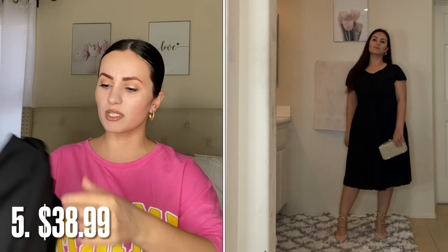Moving on to a designer-looking sweater. I got this because it really does remind me of Fenty, and I think it's absolutely gorgeous. It has padded shoulders — I really like that because it makes me feel very bold. I love padded shoulders; I know it's either you love it or you hate it. It is a mock neck, perfect for chilly nights. Cali weather is really strange so I can get away with this. It's very breathable, long sleeve, and so chic. This is one of my favorites from the haul — it gives a designer-inspired look for less. I got a size large but it has a nice stretch, so I could have gotten a medium.